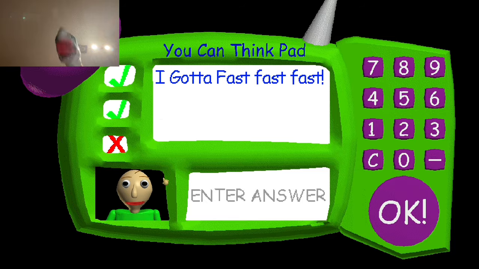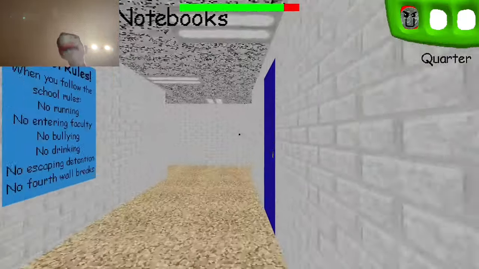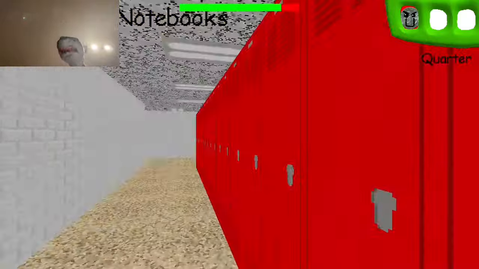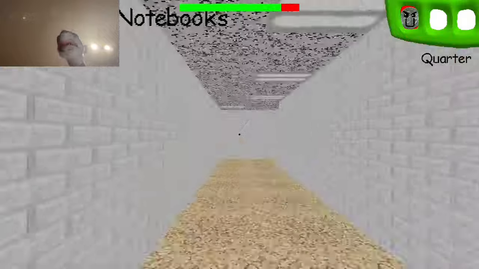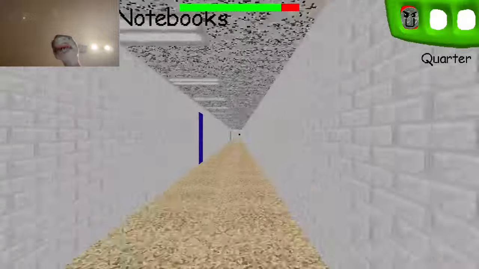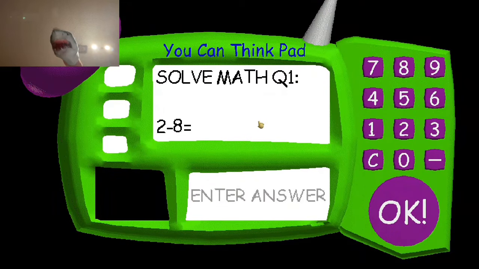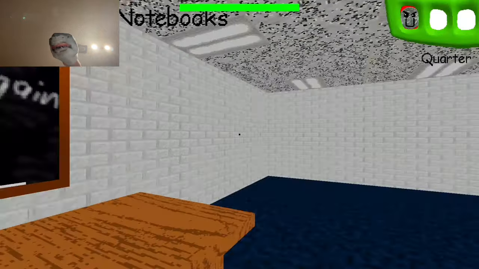8 + 4 = 12. 3 - 3 = 12. Looks like it's sweeping time. Got it fast. I got it fast. What the hell? Oh my god. Let's get to the notebook. Wait, what's wrong with principal? What the hell? Let's get in there. Get the notebook. Okay, 2 - 8 = -6. 9 - 7 = 2 and 0. I got it. Fast.